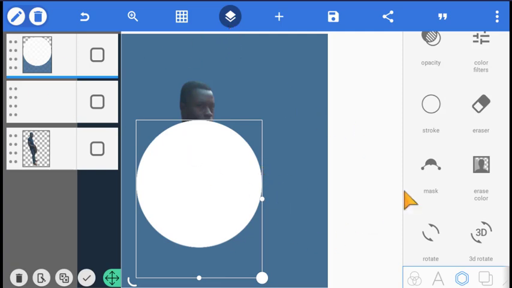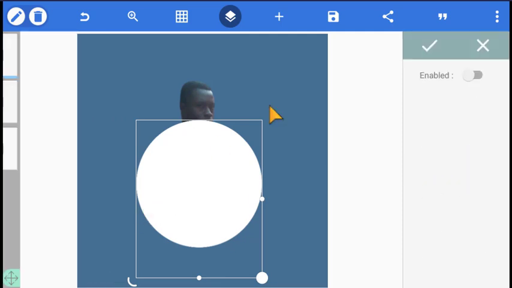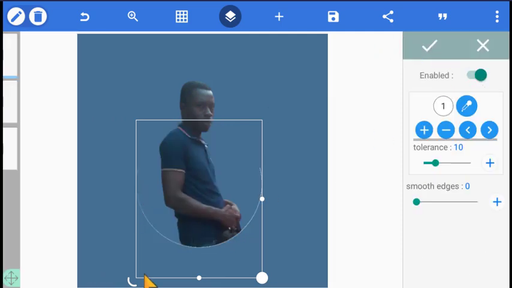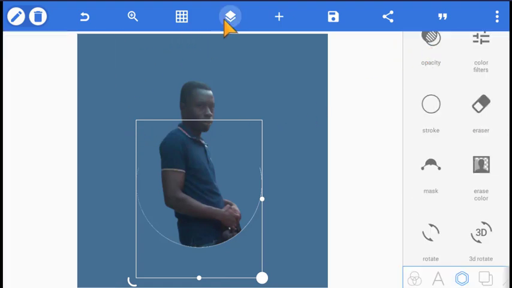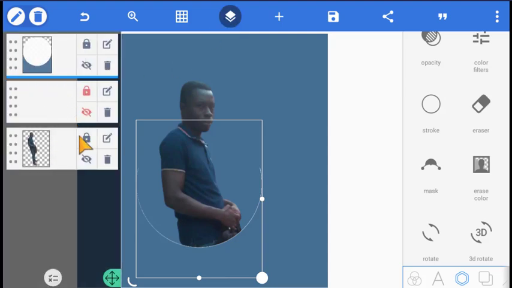So after that, the next thing you're going to do is we are going to erase the white area from here. So you click on the erase color while the layer is selected. You enable it. It will erase the white layer from it. Then you confirm. Okay. So now from there, you go to the layer section again.